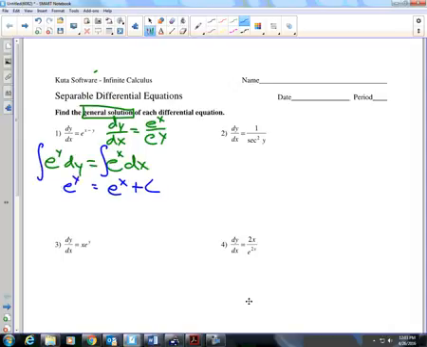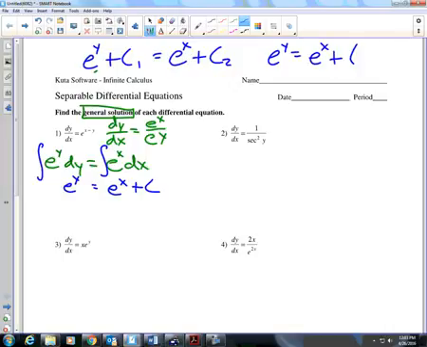Now, you might want to add a constant. If we could just get over this right now, this would be great. E to the y plus a constant, we'll say constant 1, is equal to e to the x plus a constant, we'll say constant 2. So that's really e to the y is equal to e to the x plus constant 2 minus constant 1, which is just a different constant, right? See what I'm saying? It's just a constant. So that's why we don't put the constant over here. We just leave it over there. Because we would end up subtracting over, getting a different constant anyway. So who cares, right? So now I need to solve for y.